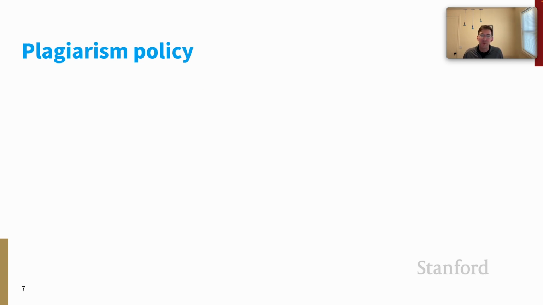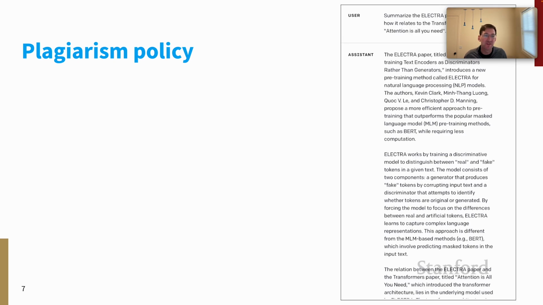This is sort of amusing, a plagiarism policy. It's especially meta feeling for us because after all, we study large language models, and there's a growing concern in academia that these language models will make it harder for us to assess student writing. Let's try to embrace this a little bit.